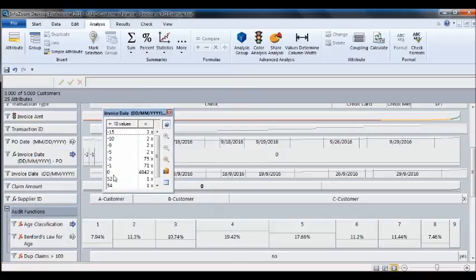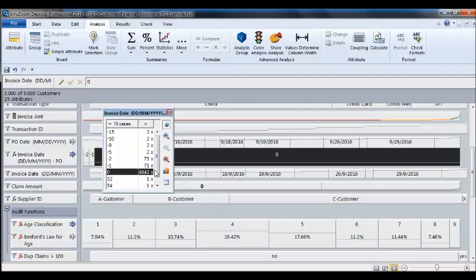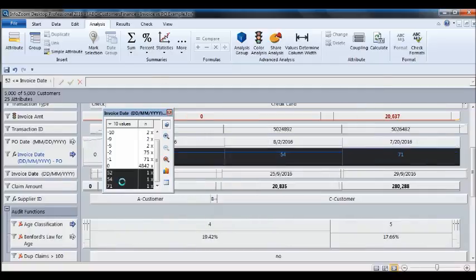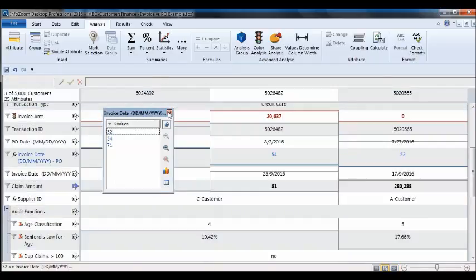So I can see here that a large majority, 4,800 out of my 5,000 transactions, are occurring on the same date, meaning the PO date and the invoice date happen at the same time, which is great. I also can see that there are a lot of invoices that occur before the PO date, and that's fine too. What we're interested to see are any of these right here. So I can see that there are some POs that were created without an invoice, and I can go ahead and drill into these and then look at the details here.